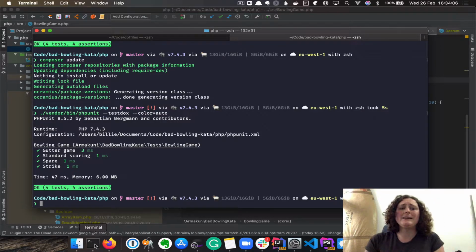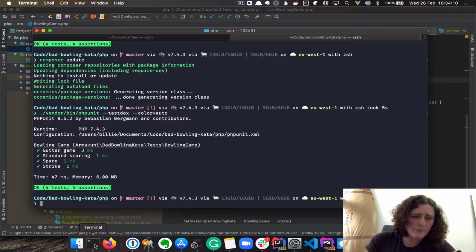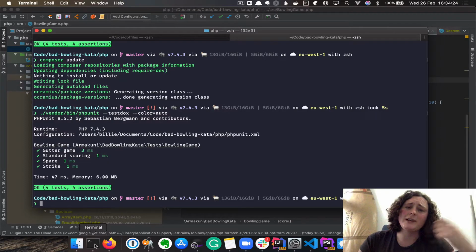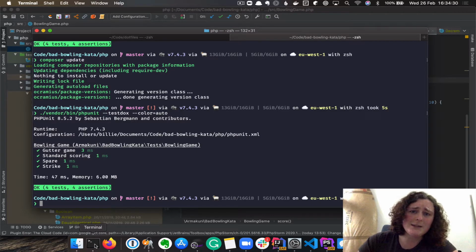So I have here an implementation of the bowling kata. The bowling kata, if you don't know, is a small kata where you give it the scores for a completed game of bowling, the scores of every single roll, and it will tell you what the total score for that game was. There are a number of different implementation details for this.